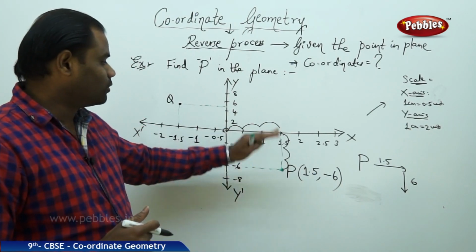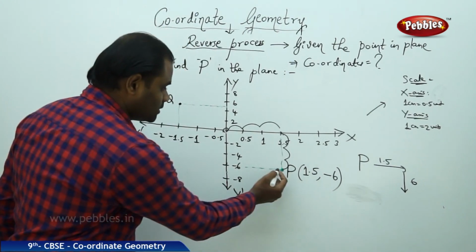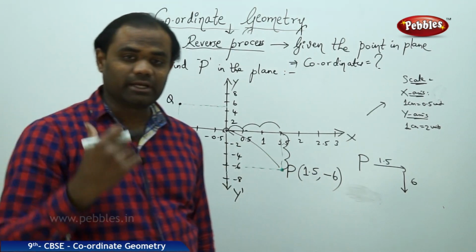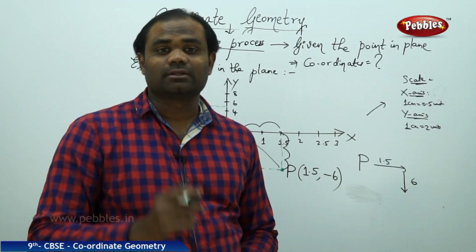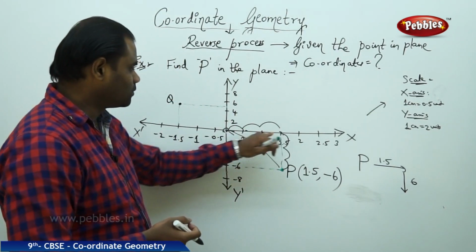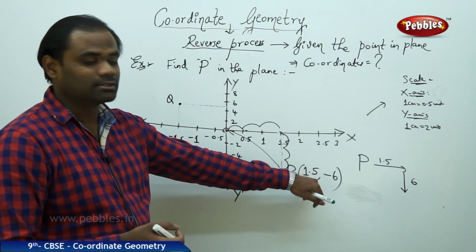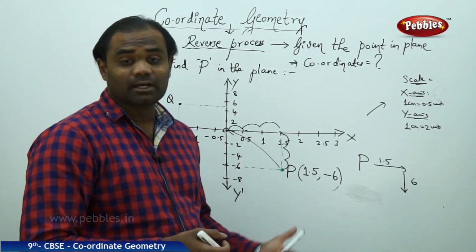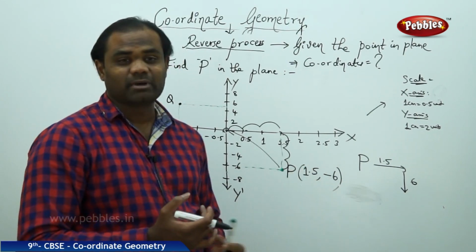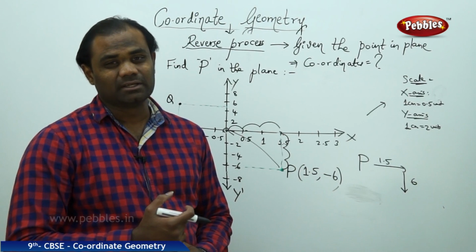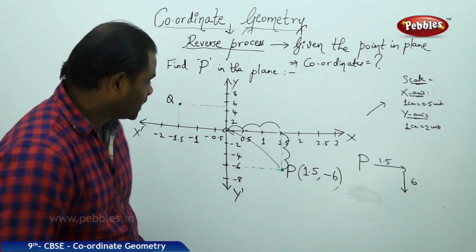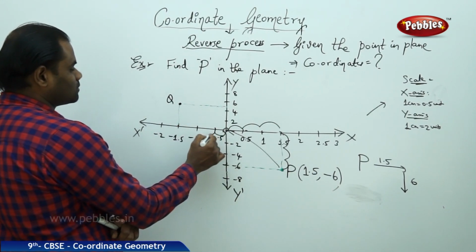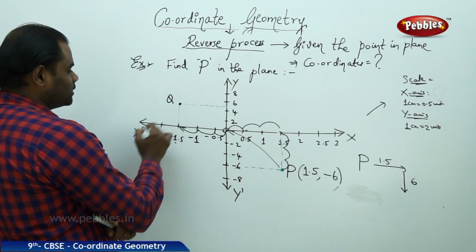Therefore, with the concept of locating the position of P with respect to its initial position, moving right and then down, or moving left and then down, etc., we can locate the coordinates. In this case, moving 1.5 units to the right, x coordinate is this, and minus 6 is the y coordinate. Therefore, for this P, my abscissa is 1.5 and my ordinate is minus 6. Similarly, let's see the coordinates of Q. When I have the coordinates of Q, I clearly see that this is the point which moves minus 1.5 units left.